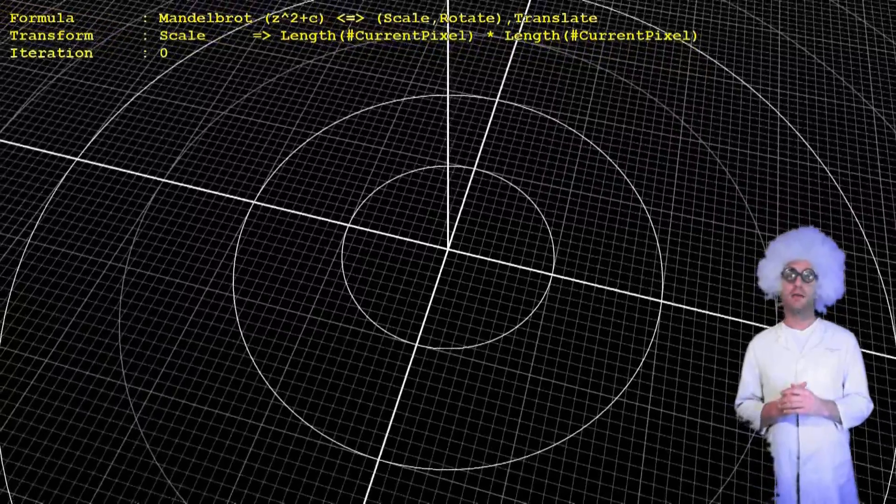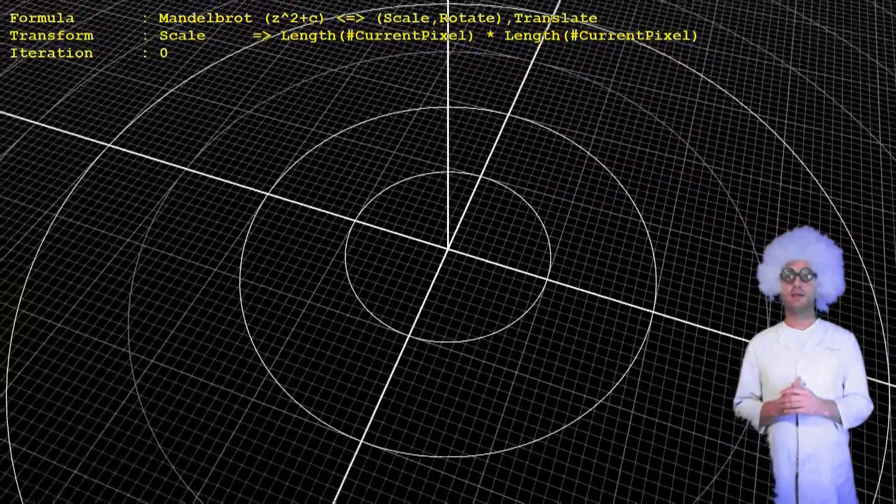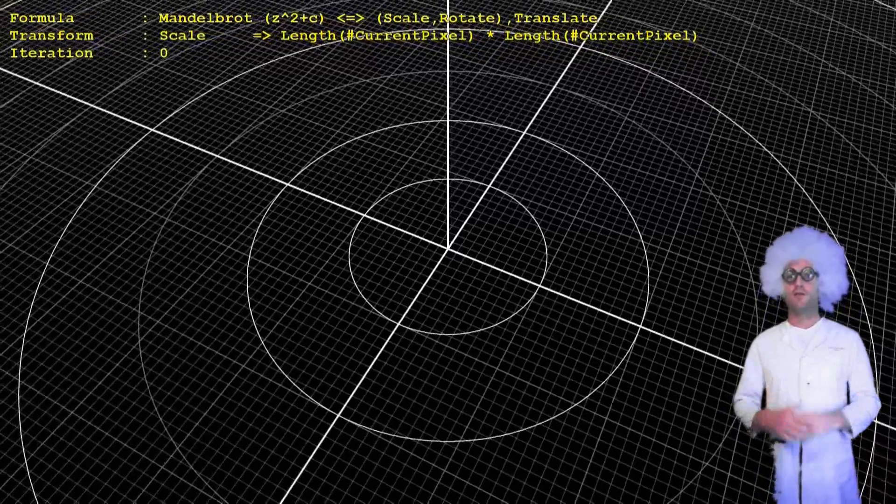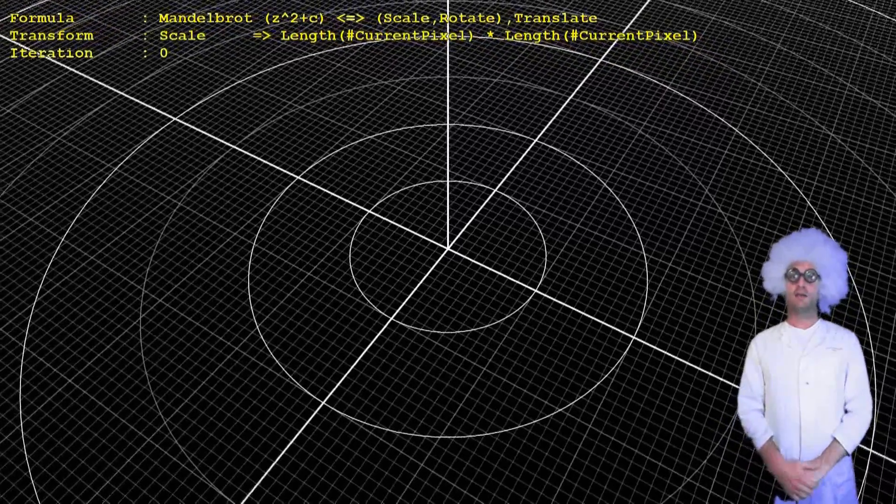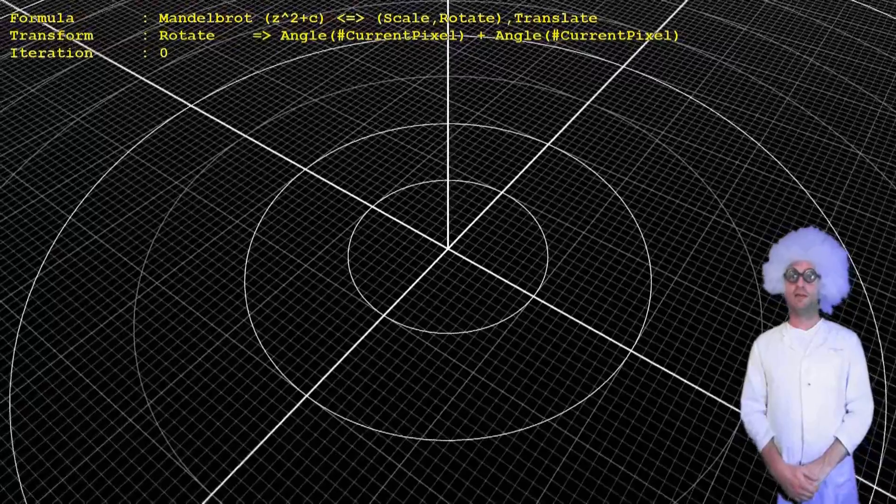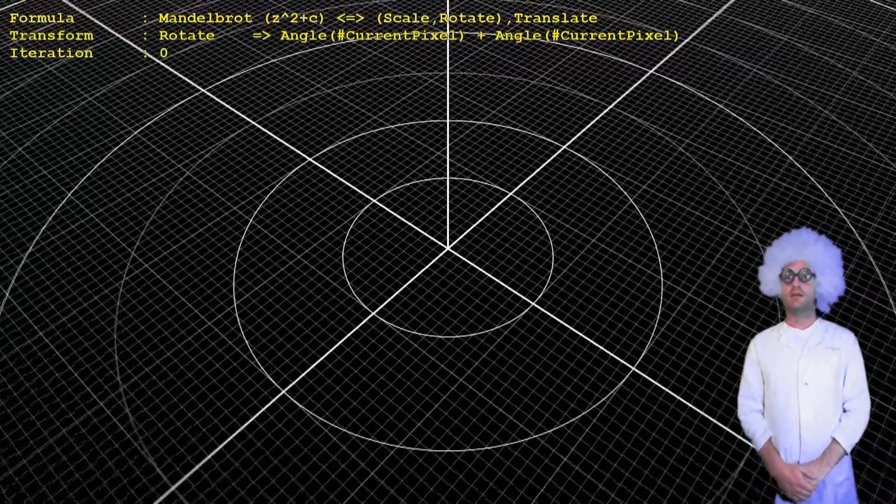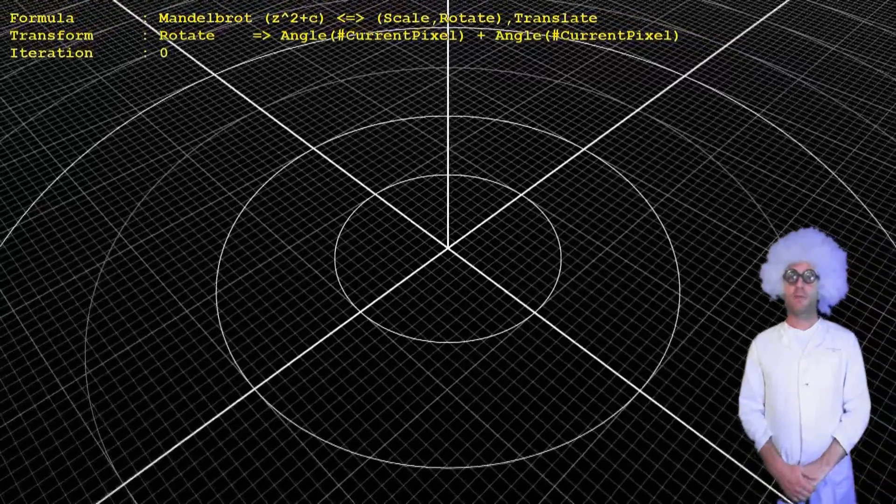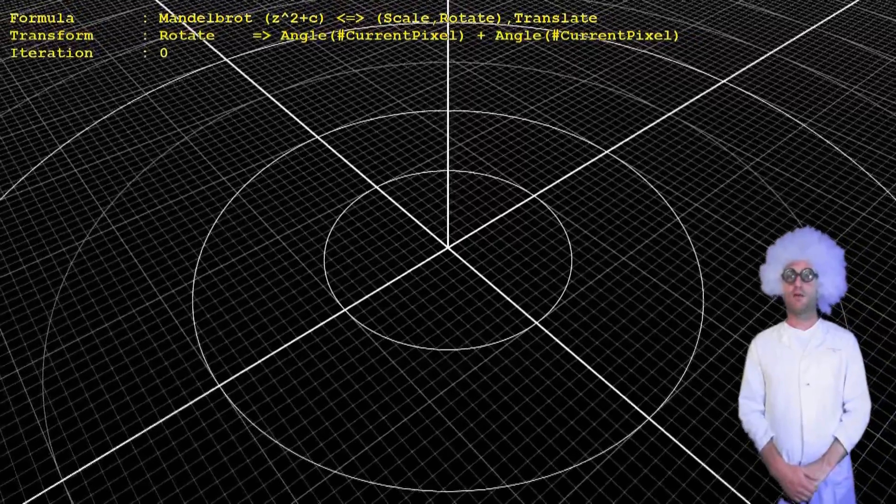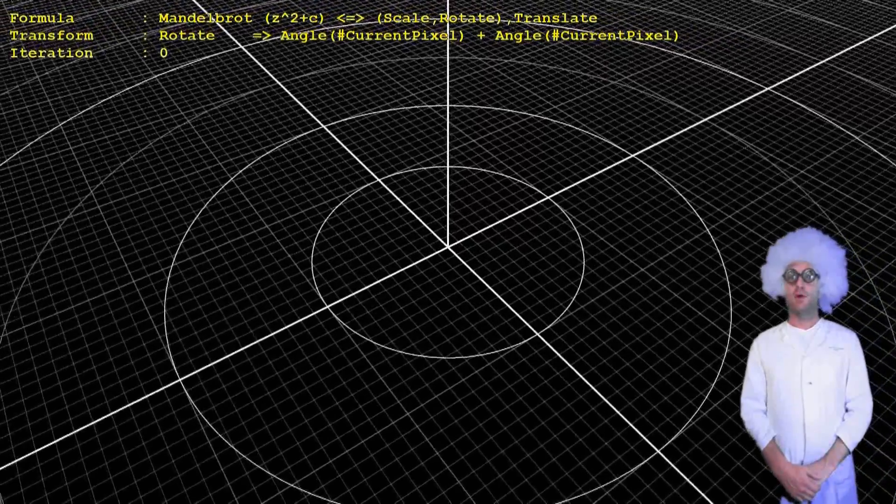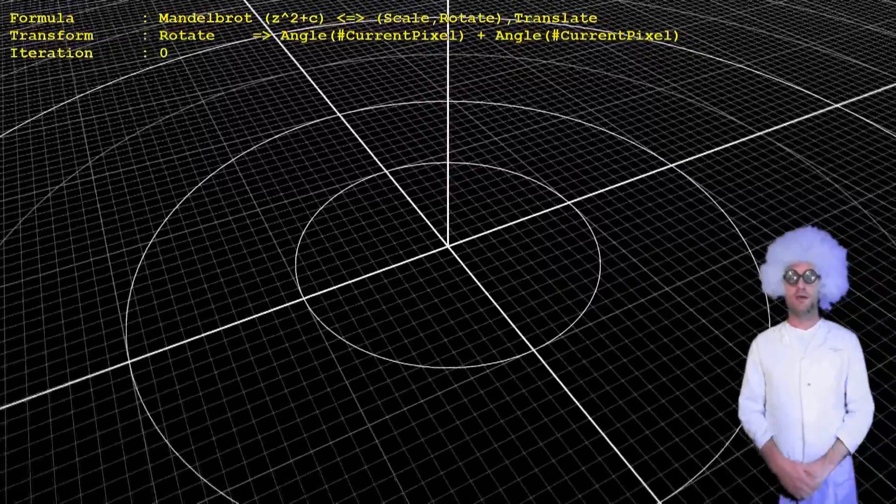The second one is a circle with radius 2. The third circle at 4 marks the bailout cutoff distance. Points leaving this circle are considered never coming back, because 4 squared is already 16 and the point will never be reduced to zero again.